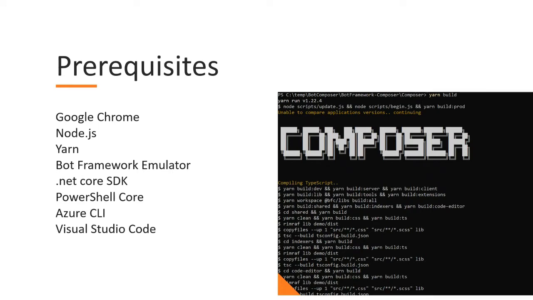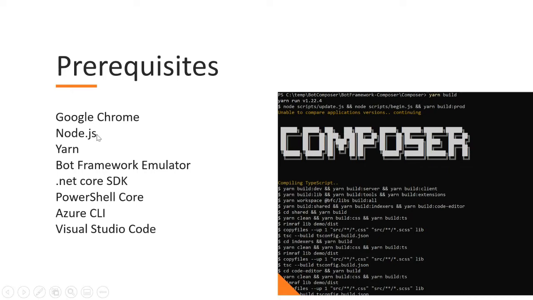Of course, there are some prerequisites to have. For example, you need to have a web browser. In my case, I will use Google Chrome later because, at the current state of development of Bot Framework Composer, while on the one hand they say it's already GA, I still had some findings on my road when trying to develop my bots, when I tried to use something like my Microsoft Edge browser, even the Chromium-based Edge. So I would suggest to prefer Google Chrome over Microsoft Edge for the development. You can still use the other browser, but from my experience, you will see some white pages without any text there. So in this demo, I will focus on Chrome as my user interface.